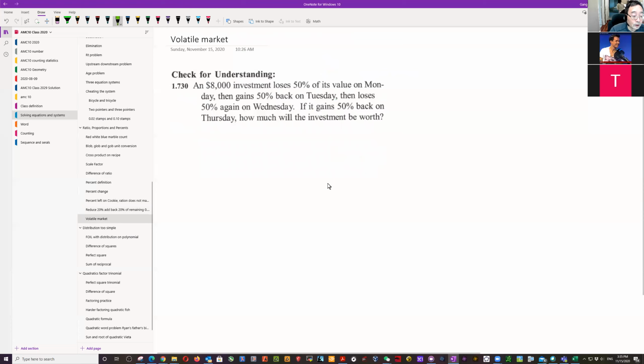So this is kind of a volatile market. When the stock drops a lot, it's volatile, and it's very easy to lose money. This is just an example of how much you can lose. You lose 50%, gain 50% back, lose 50% again, then rise again. It looks like 50%, 50%, 50%, 50%, like you are doing very well.